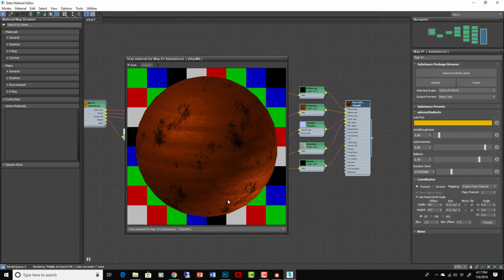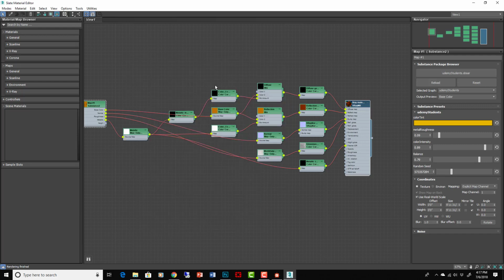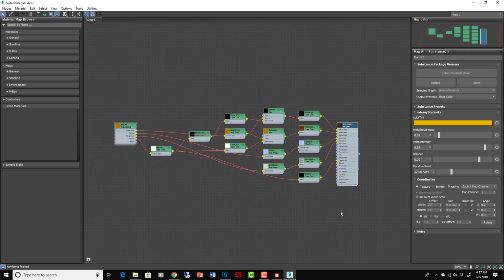So obviously you can make a much more interesting substance material than that if you use your imagination. But that's the basics of how that works. And I'm sure the wheels in your head are turning and you're thinking, ooh, I could do some pretty cool things with that. You're right, you really can. And again, when you apply it to VR and real-time rendering as well, this becomes a really powerful tool because it will translate directly to both programs.